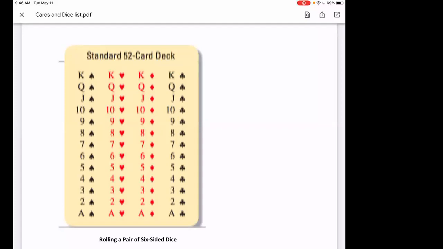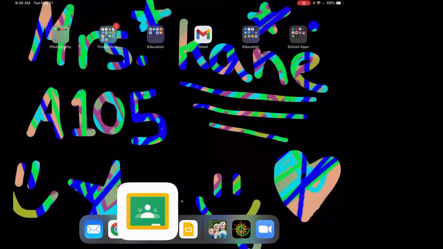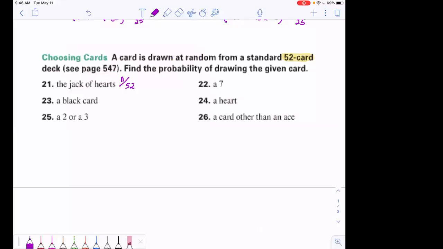There's red and black, right? So black is 1 out of the 2 colors. Good. So you could either put 26 out of 52 if you counted them up, or you could think that there's 2 colors. One is black and the other is red. So 1 out of 2 is a way to think of that. Half are red, half are black.